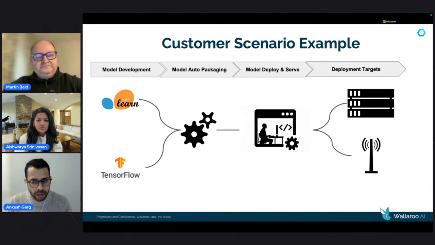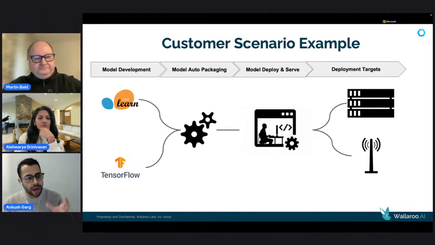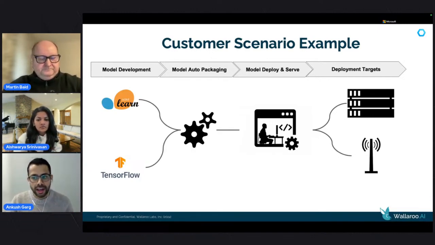So we saw this as a problem in the industry and followed an approach to standardize how different models get packaged and thereafter deployed. This circumvents the need to learn Docker and any specific deployment framework and gives the space and time back to the data scientists and ML engineers to improve the model.